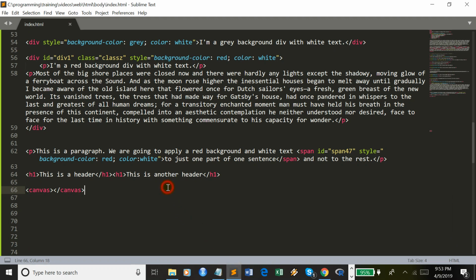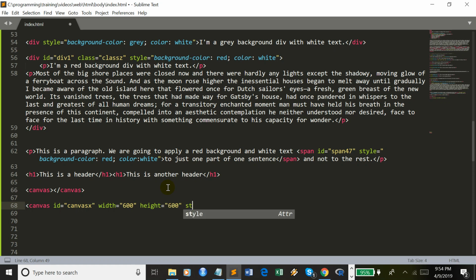Well, the thing with the canvas block is what it's supposed to do is create a canvas on which you can draw. And to make this a little bit clearer, let me make this canvas fairly large. Width equals about 600, and height, what the heck, let's go with 600 again, equals 600.